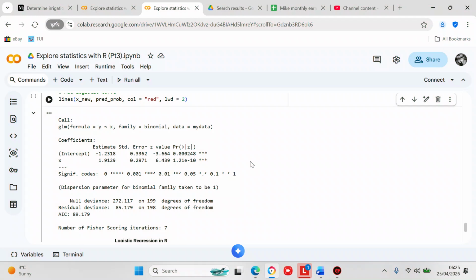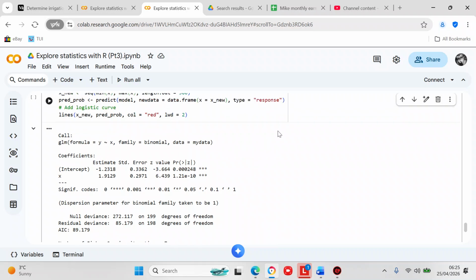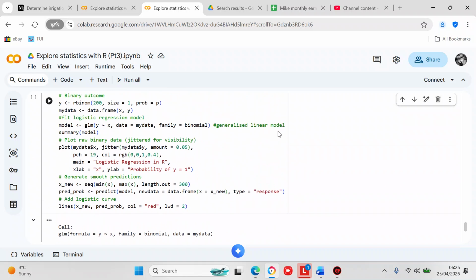You have an AIC of 89.179, and your AIC is a goodness of fit measure used in statistics and models, but I can't remember what it stands for right off the bat. And your number of Fisher scoring iterations is 7. So we're going to go back to the code.